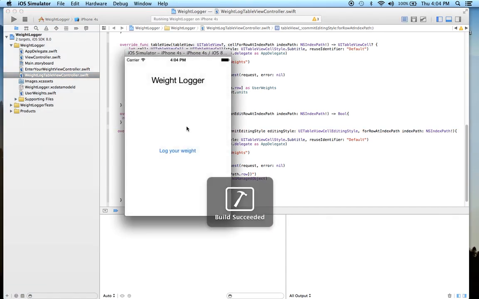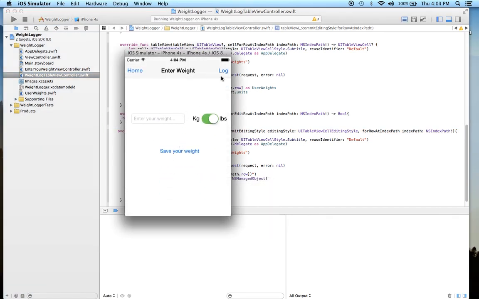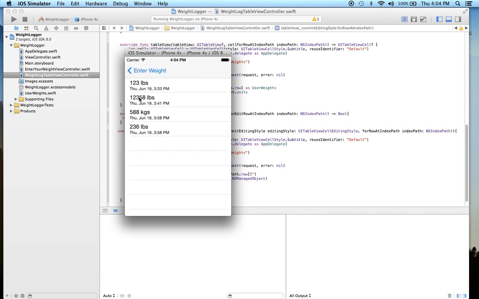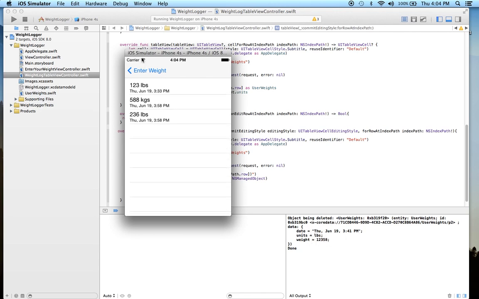Let's run it. So we go to log your weight, go to the log, and now we have all these things in here. Now if we swipe on one of them, 1, 2, 3, 5, 8, we get this delete button to come up. Okay, before it wasn't implemented. So now we can click delete, and it's removed from the list, and the table is updated. And as we can see, the object being deleted is 1, 2, 3, 5, 8 done, and now it's no longer in our list.